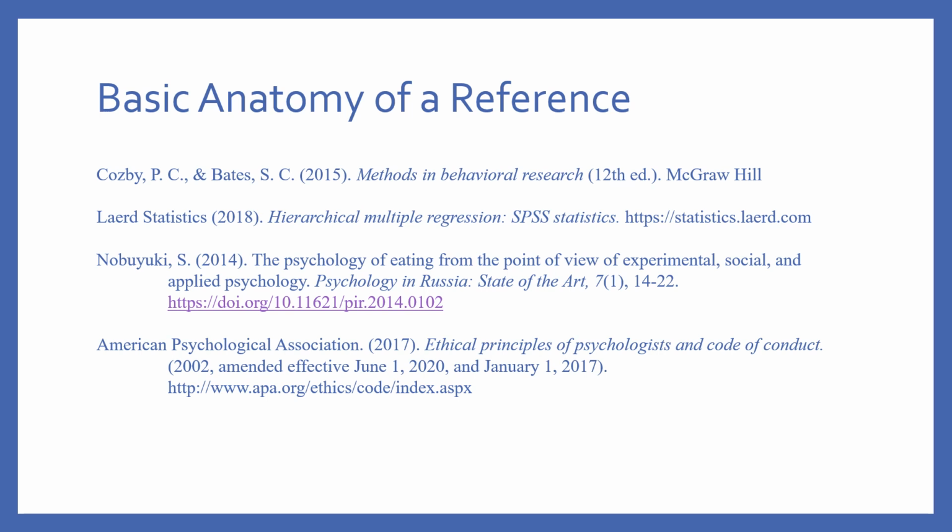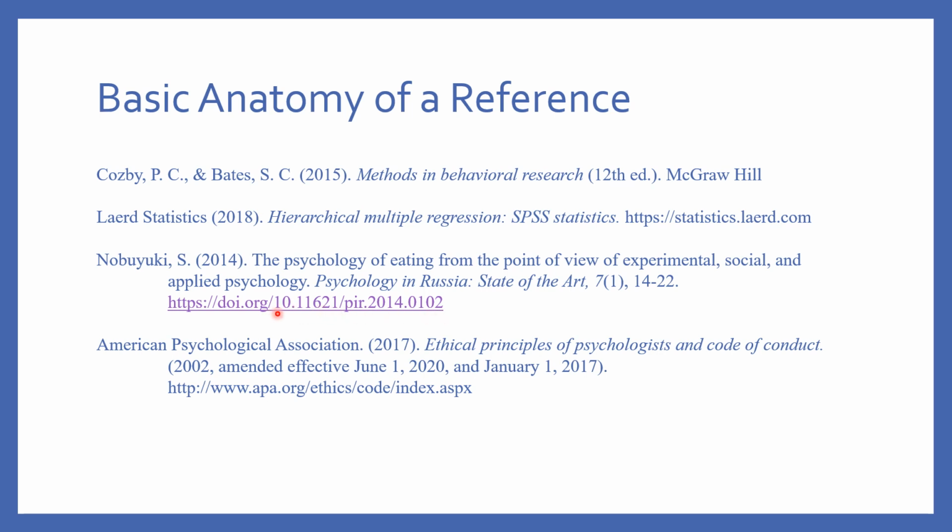The third example is of a journal article with a DOI, and DOIs are formatted in URL format. URL is an abbreviation for Uniform Resource Locator. It's a web address basically. So you use the URL version of a DOI, and what you'll see here is that the DOI for the article actually starts at the 10.11621 address, and it goes all the way through the end.